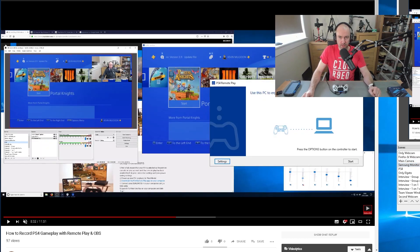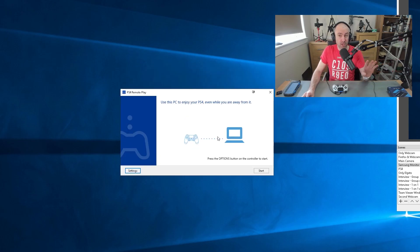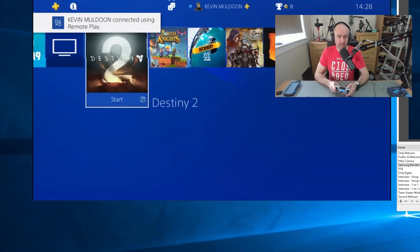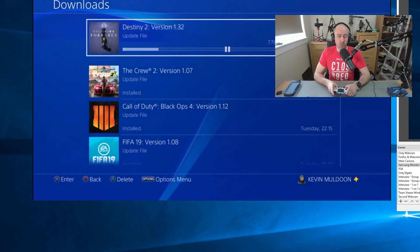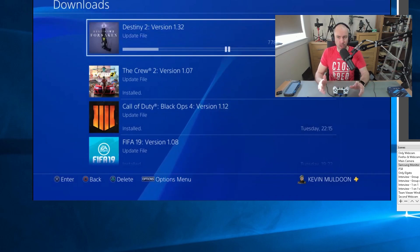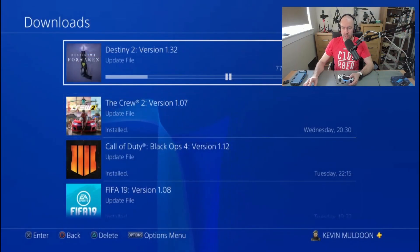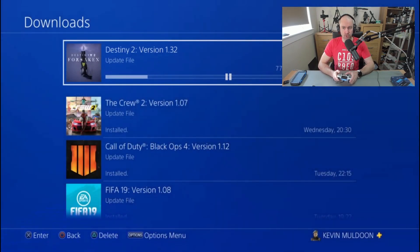What it does is bring up this menu here: press Options on the controller to start. Now you can go into the settings, and I do want to show you how you can change something there. But the main thing to take away from this is that it's not PS4 Remote Play, it's not my graphics card, and it's not my internet connection. What it is, is that the PS4 is downloading a game. When you're downloading a game, you really can't play Remote Play well — it just doesn't handle it well. So make sure you aren't downloading any game at all. If you do that, the gameplay footage should be a lot better — it's not blocky, it's not crashing, nothing's going on.